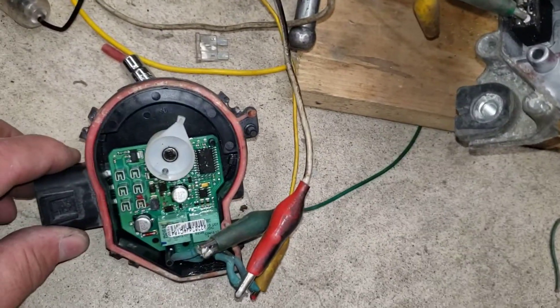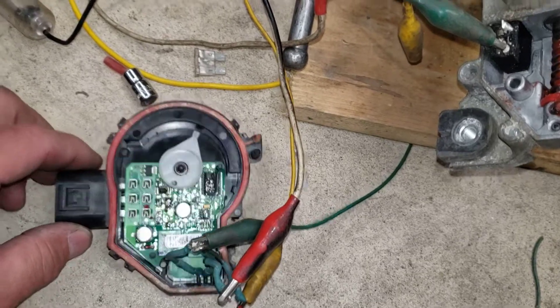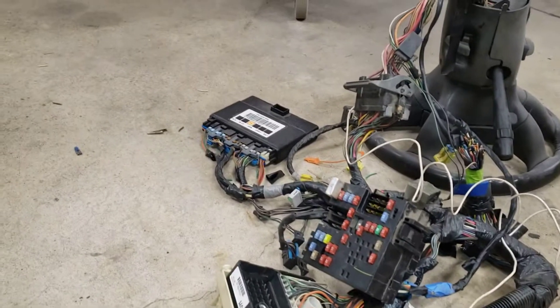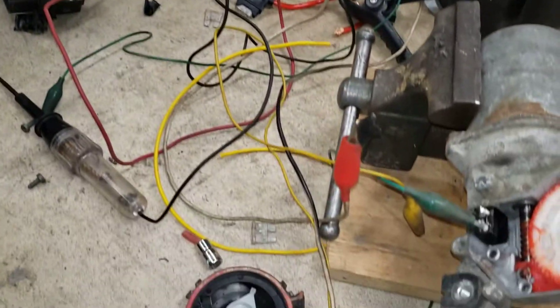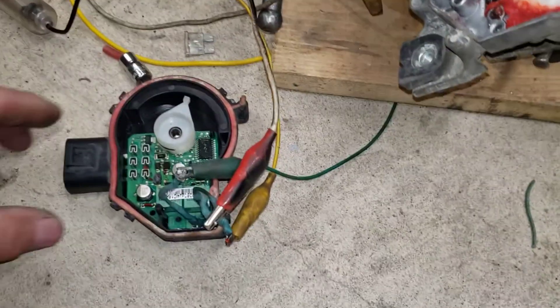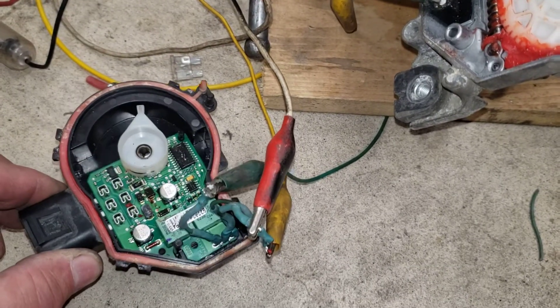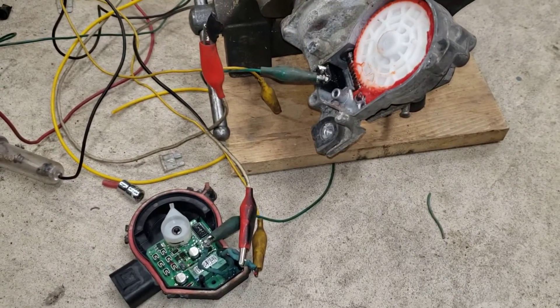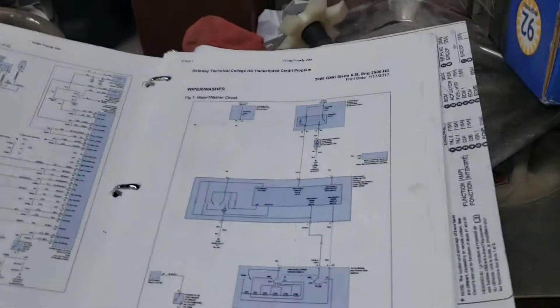The stop signal is actually a wire that comes out of your BCM, so it's a little more involved than just flip-flopping wires given all the other wizardry going on in here. It's really not likely that's going to work simply. But we thought, we've got this extra motor — we're going to try and see what happens. Got out the wiring diagram.